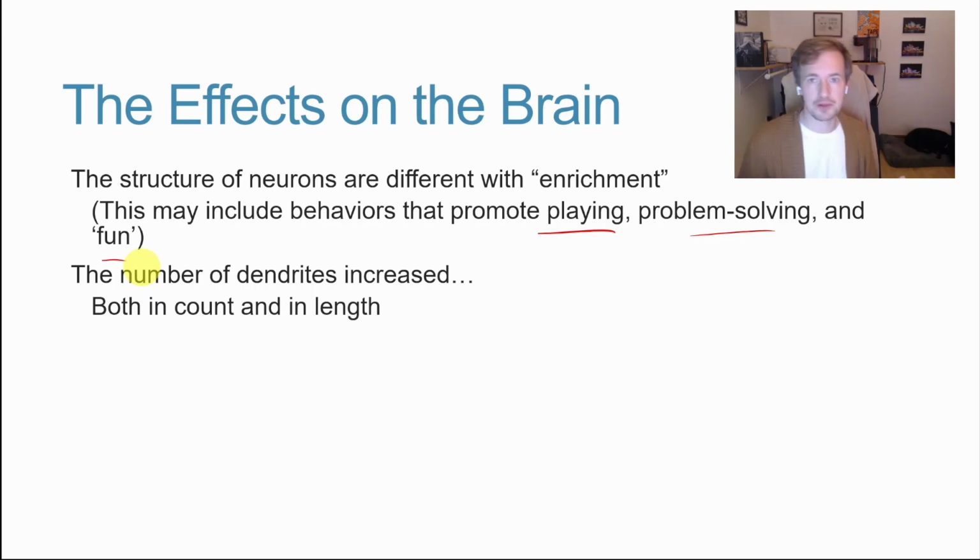Things that, maybe puzzles that they can play with and try to learn critical reasoning skills, or that we give them multiple exposures to different kinds of books and things like that to give them new ideas and new perspectives on the world. All of these things fall under this category of enrichment, and these things are really important whenever our brain is developing and getting more and more complex. So basically, in that study, what we saw is that the number of dendrites increased. So not just the length of them, but also the total number of counts.